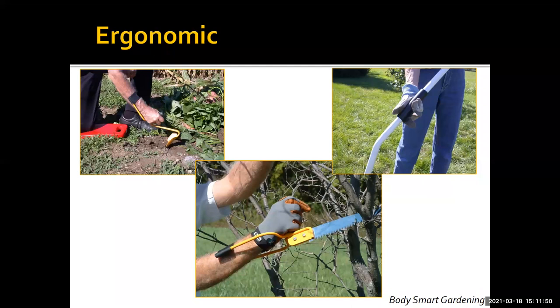The ones that you're seeing that are yellow, this keeps happening, I apologize. This you put in, and rather than the pressure of using that handsaw on your wrist going back and forth, the pressure is back here, and the movement of sawing is actually coming from your whole arm. So it's not making it easier, it's just putting different muscles to use and taking the wear and tear off of the wrist, or if you have any carpal tunnel issues. So there's lots of ergonomic tools.